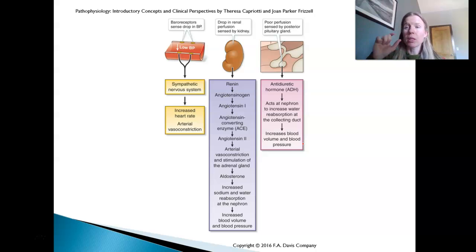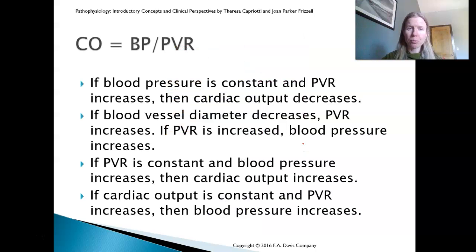The hormones that work opposite of these are atrial natriuretic peptide and brain natriuretic peptide. Those are both released from the heart. When the heart is overstretching because there's too much blood pressure or too much blood volume, that hormone is basically going to be an antagonist to things like aldosterone and ADH and really tell the kidney to flush the fluids and decrease that pressure. So, and there's a little review of cardiac output if you need that.